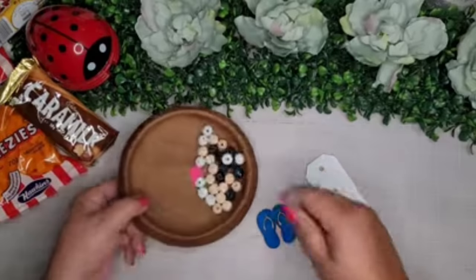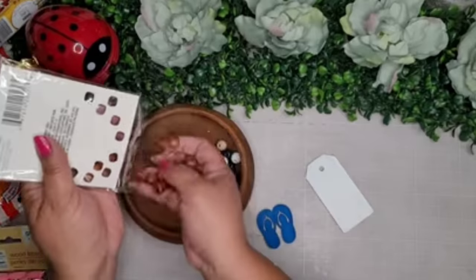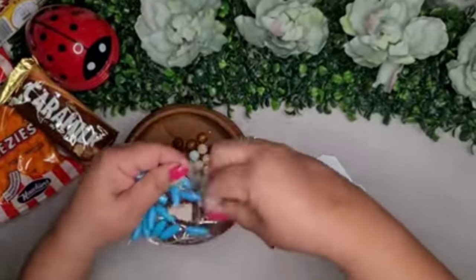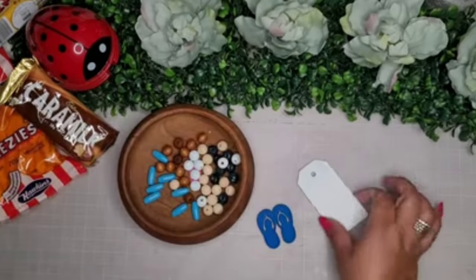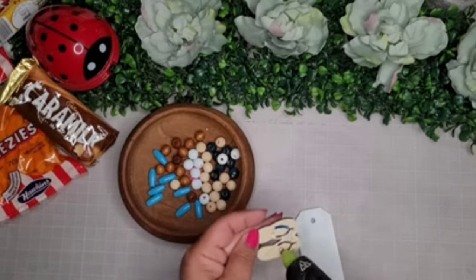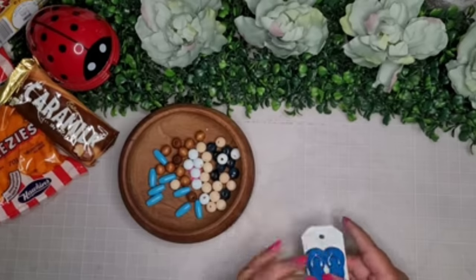And I'm also taking some other beads from Amazon and some dark blue beads from Dollar Tree and these brown natural beads from the hair section of the Dollar Tree and these long beads from my challenge box, a little handful of them. And so first I'm going to hot glue the little flip-flops onto the little tag like this. And once I get that on there, they fit perfectly on there.